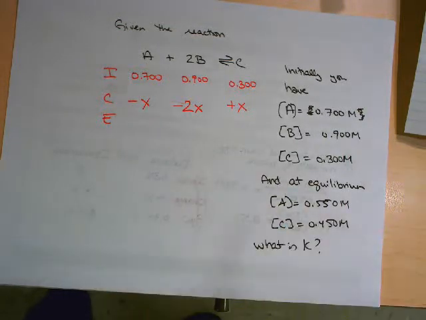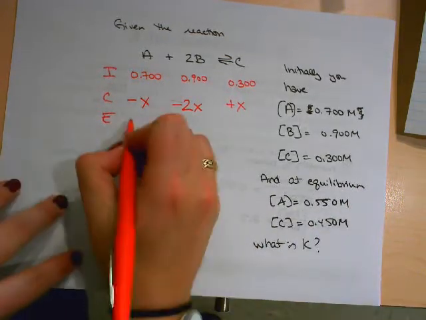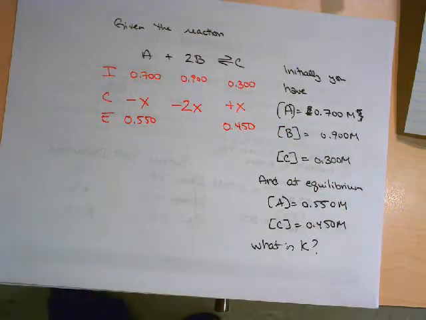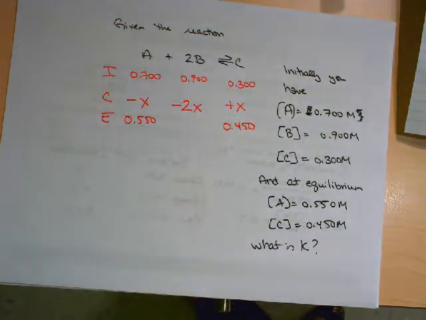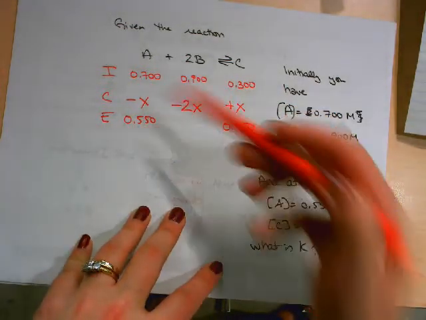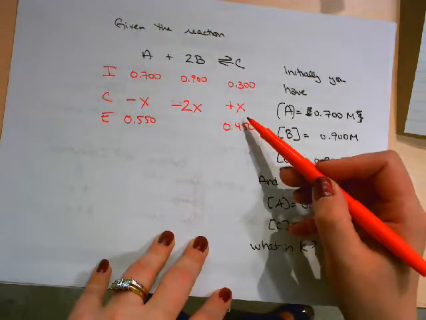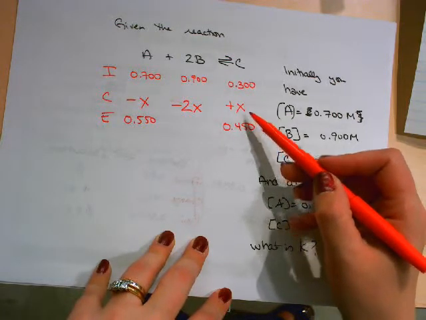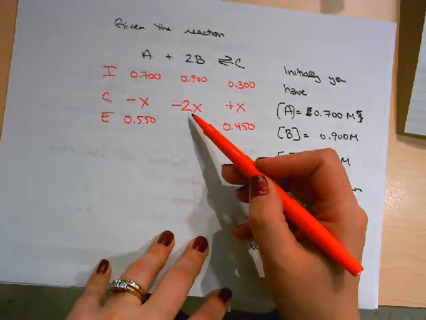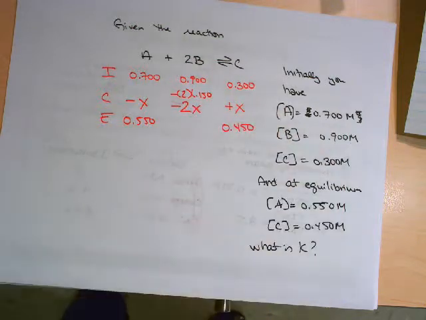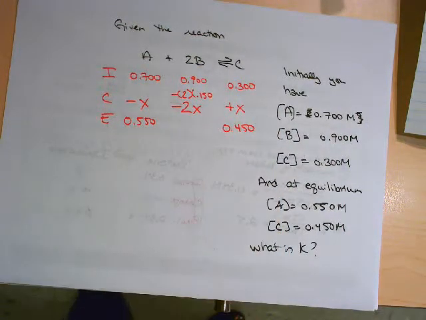But now, at equilibrium, I know some things. They told me the concentration of this is that, and they told me the concentration of C. So, what do I know about the value of X then? You could figure it out either way. You could do what's the difference here or what's the difference here. If I started at 0.3, I ended up at 0.45. How much must X have been? 0.15. If I'm going to lose 2 X's, it's going to be 2 times 0.15. That's 0.3. So then what must be the equilibrium concentration of this?